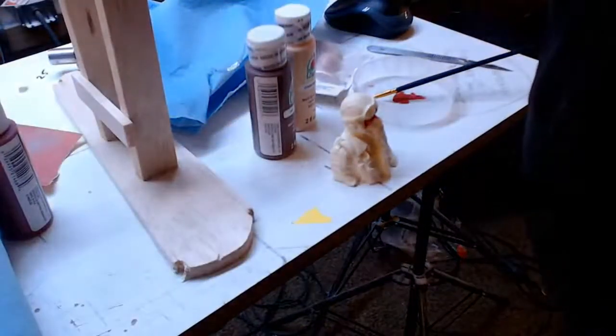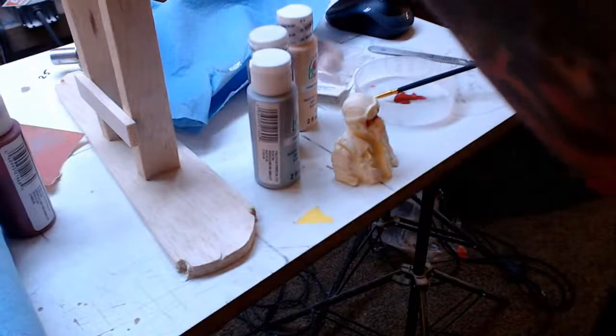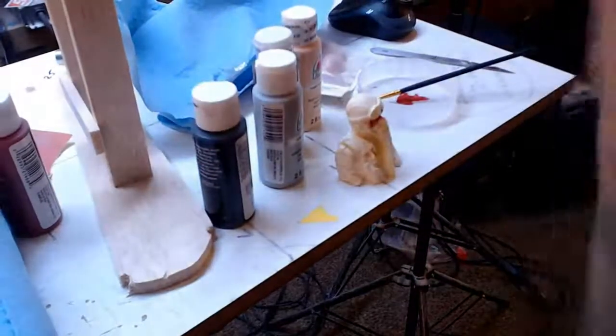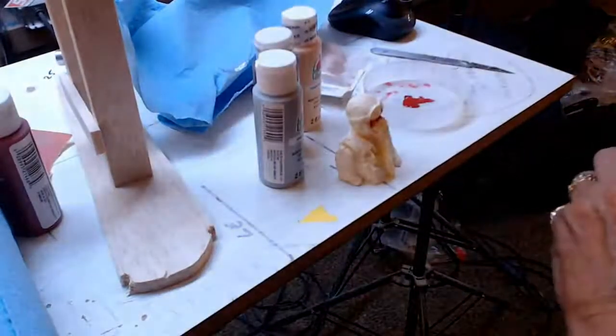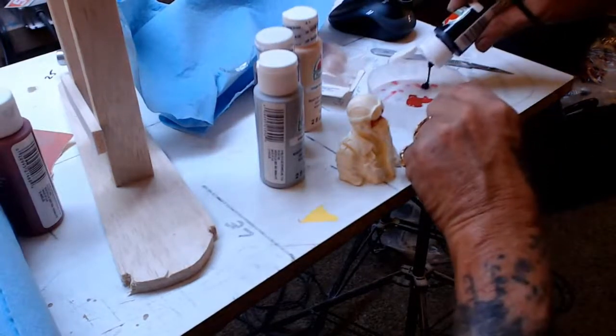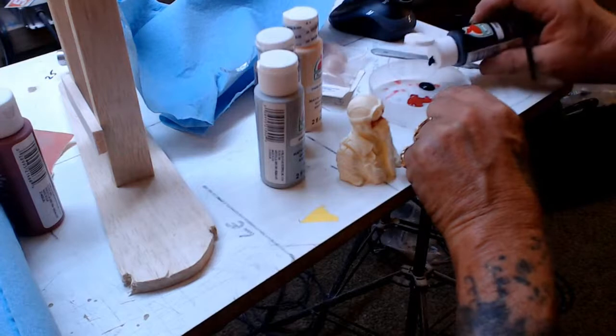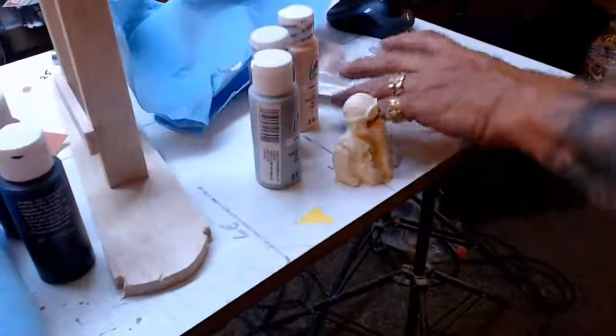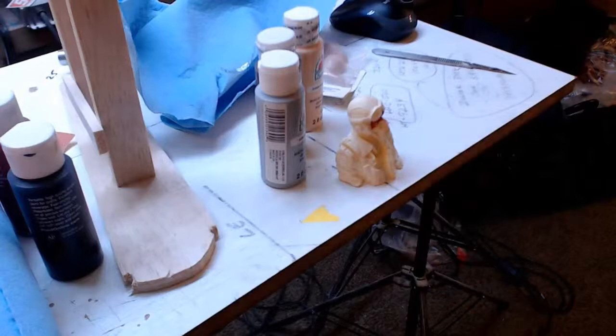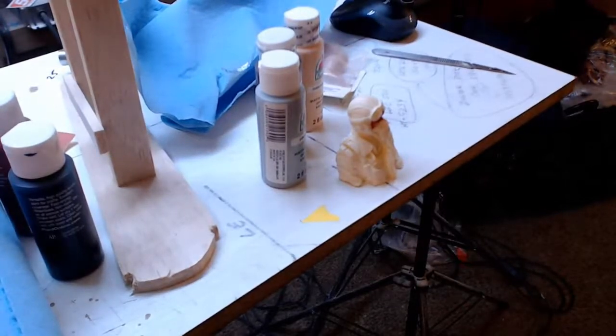Okay, we need some more color. We got plenty of color. Here's a flesh tone, nutmeg brown, granite gray, black. So I want to do a wash in black now over the whole thing. So we're gonna have to get a little water. I'm doing this painting 100% reverse than what I normally do, because I read up that this was the best way to do it, so we're going to give it a try.